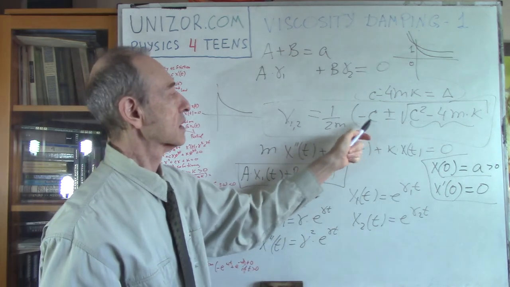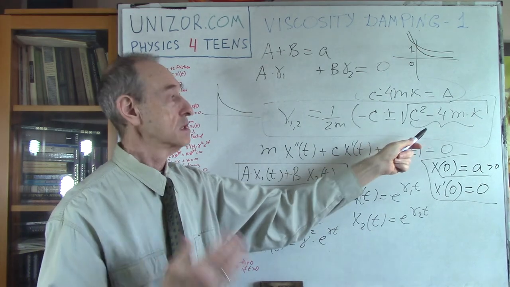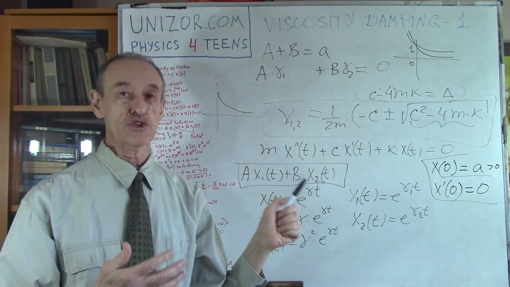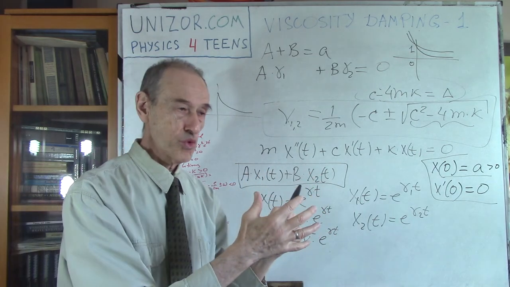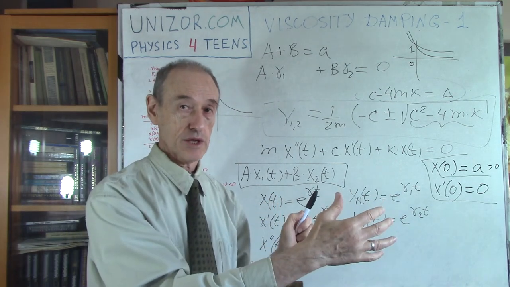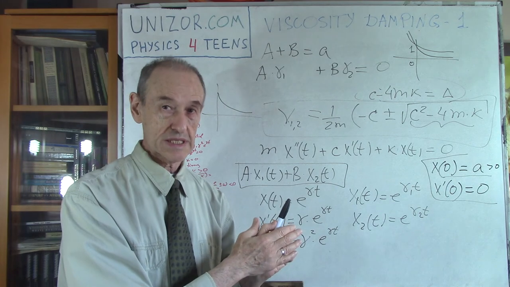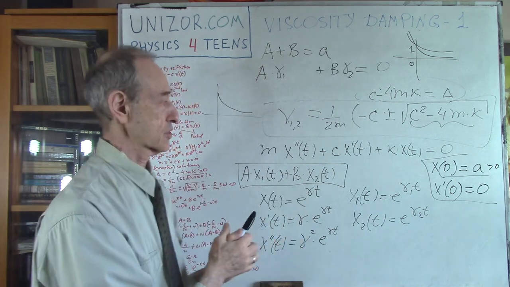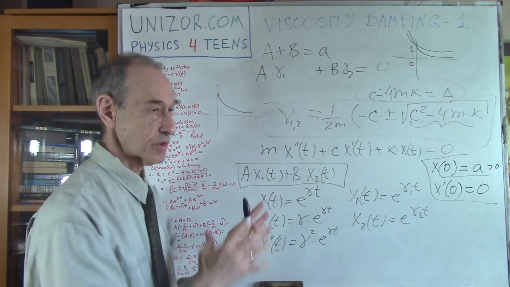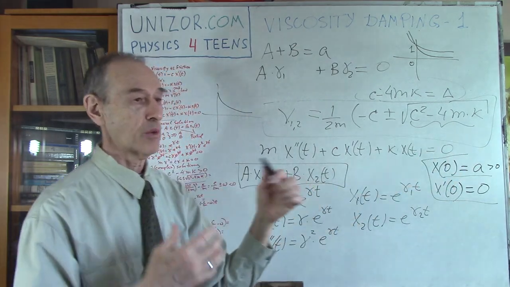So this particular condition, when this is positive, results in non-existing oscillation in this particular case. So the spring will just pull the object towards neutral position after I have stretched it initially, and it will be slower and slower and slower, and will never basically reach it, never cross the neutral position. This is called overdamping.